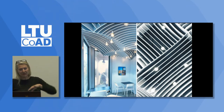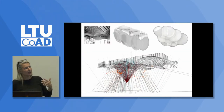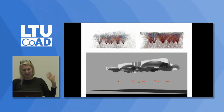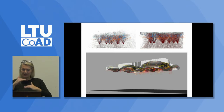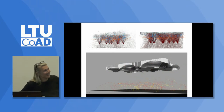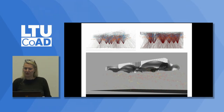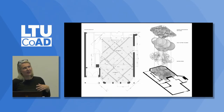So the surface of the ellipsoid is materialized through a series of diagonally cut slotted fins to mitigate the reflection. So it really operates like a giant diffusion model. And each bay, it's a sort of diagonal grid, that each bay is a different size and different depth, which produces a different frequency of reverberation, so making the global diffusion more pleasant. So it's a kind of softening device that is also tied back to this idea of super easy construction sequencing.